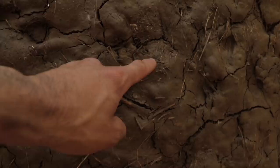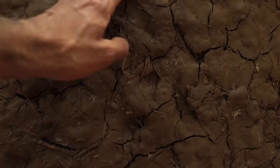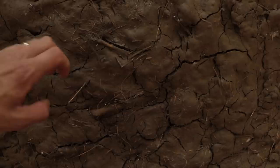And you can see the cracks. And actually you can see here, Dustin was saying about we were using thinner stuff last time, thinner kind of dried grass. It's much, much thinner. If I pull a bit out there. Whereas the straw we're doing this time is much thicker. We hope it will have a better binding than this thin stuff. So we'll clay over those cracks once it's dried solid and do the insides afterwards.